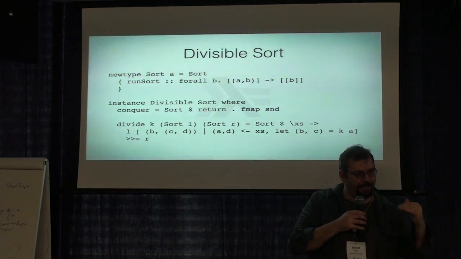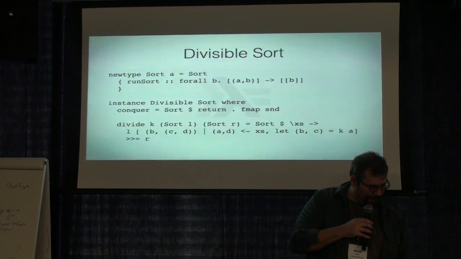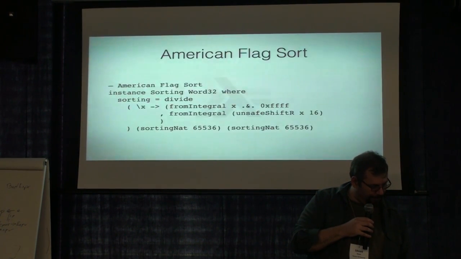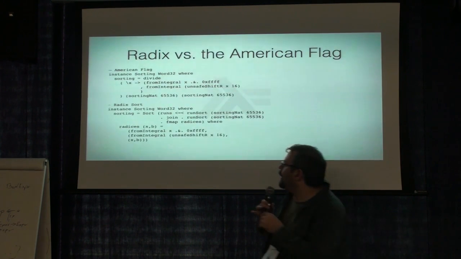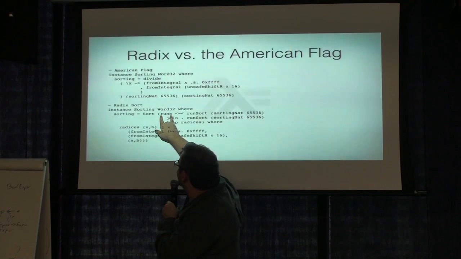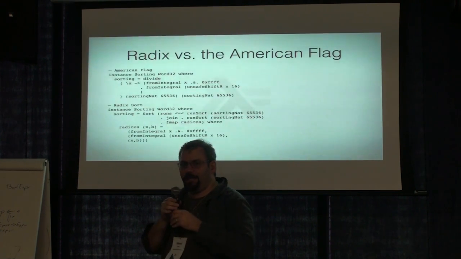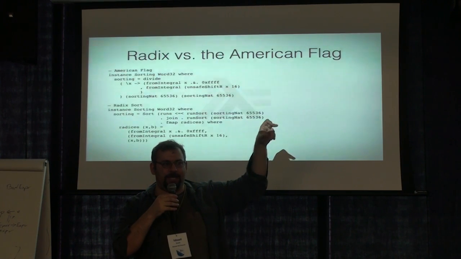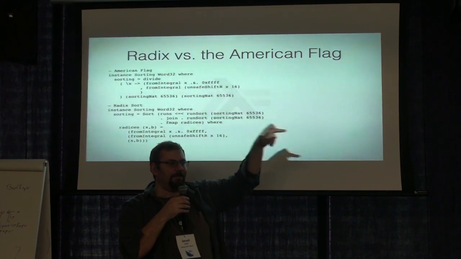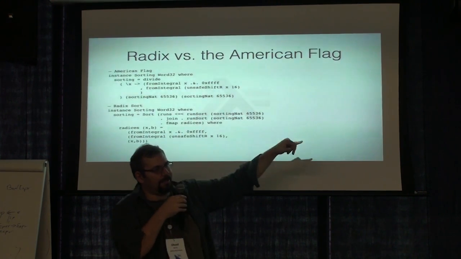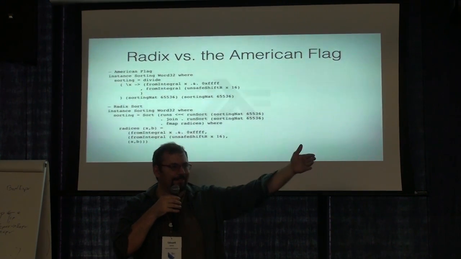We did American flag, we went top down, right? In order to make the Radix thing work, I'm going to get kind of a wrong answer, and then I have to fix it up. So I have to go through and group these things up into runs manually, where runs goes through and I've flattened this whole thing down into just a list of B's, or a list of actual ints and B's, where those are a list of word 32s and B's. So I've done this whole thing.